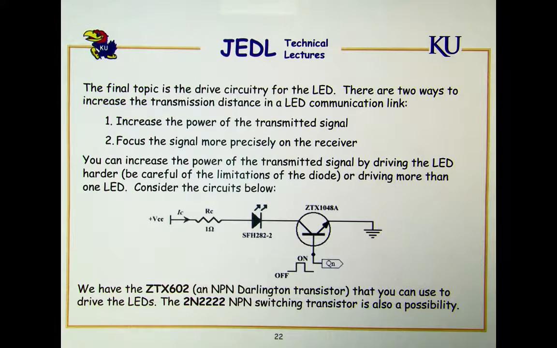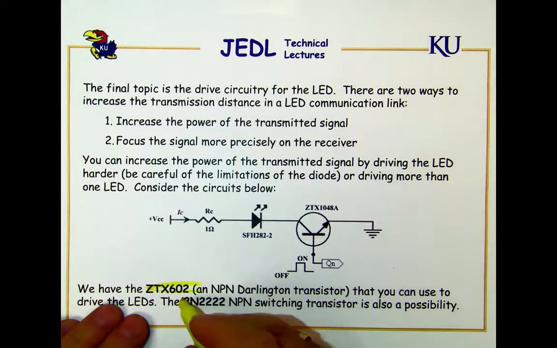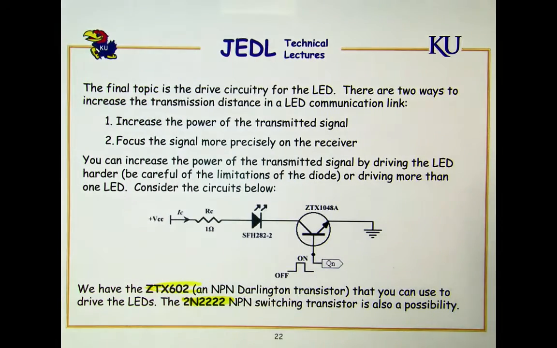Okay, so the final topic is the drive circuitry for the LED, and here is a typical schematic shown on this page that will show you how you might go about doing that. And we have this device. Well, actually, no, it's not this device. It's the ZTX602 we have, and we also have the 2N2222 switching transistors, and either one will work fine.